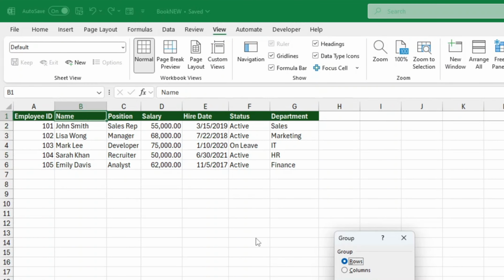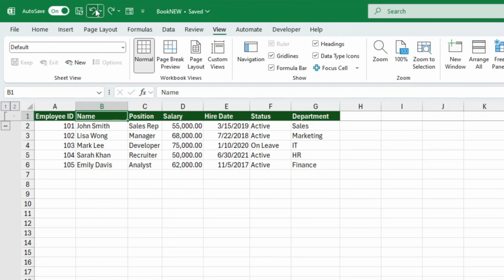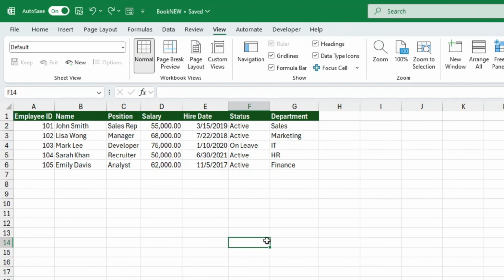Here's a quick recap of what we covered. Ctrl plus space, select a column. Ctrl plus X slash Ctrl plus V, cut and paste. Ctrl plus plus slash minus, insert or delete columns. Alt, H, O, I, auto resize. Ctrl plus Shift plus number, format data. Alt W, F, R or C, freeze panes. Alt plus Shift plus right arrow, group columns. You'll save time, work faster, and feel more in control of every spreadsheet.